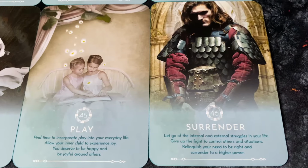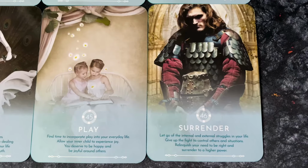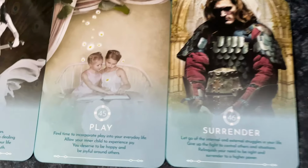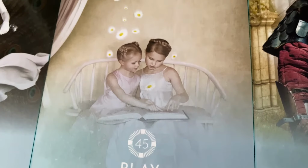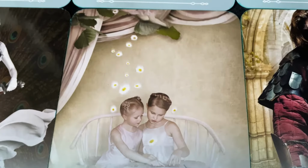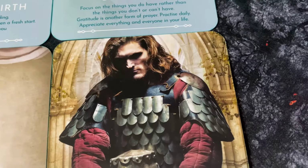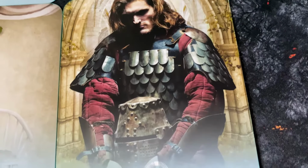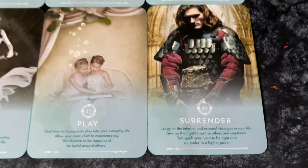We've got our next two cards, number 45 and 46. Play, surrender. Find time to play, to incorporate the element of play. Surrender. Gosh, he looks like a beaten up warrior who's kind of given up, letting go.